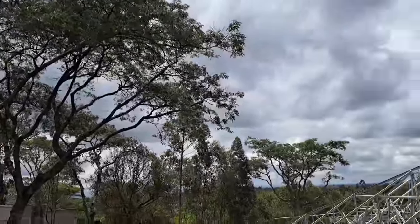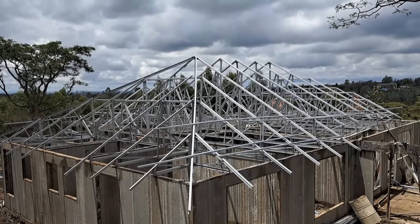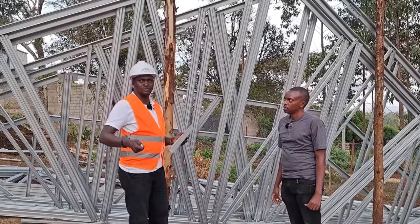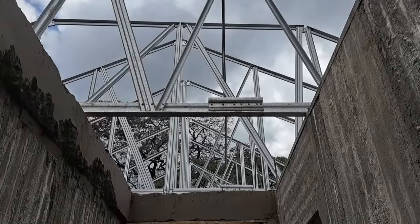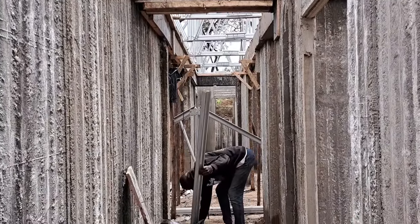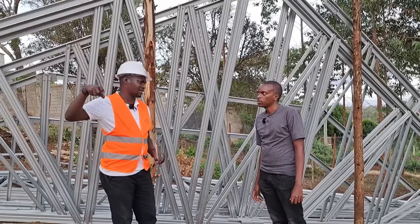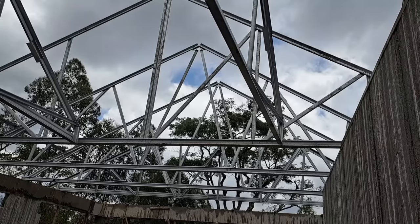When the trusses come to site they are only assembled to their specified dimensions. After assembling the trusses here on site, how will they get to the top of the roof? They will be lifted by ropes and mounted on the wall plates. Because of the span of this house, some parts have concrete beams and some parts depend on the C-channels. After mounting, we will put the purlins — those are the members that carry the battens.